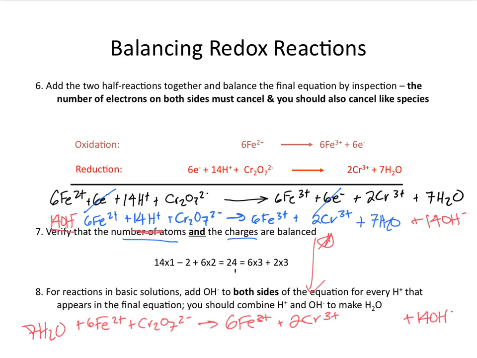So for redox balancing, you follow all of the steps, basically 1 through 7, regardless of whether you are dealing with acidic or basic conditions. But in basic conditions, you are going to add hydroxides to both sides, the same number of hydroxides as you have H pluses. You're going to rewrite your H plus and OH minuses as water molecules where you can. You're then going to simplify and cancel out any water molecules that show up on both sides of the arrows. And finally, you recheck and make sure that your number of atoms as well as your charges balance.